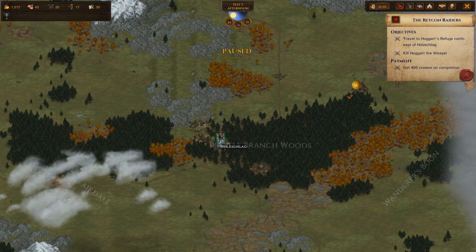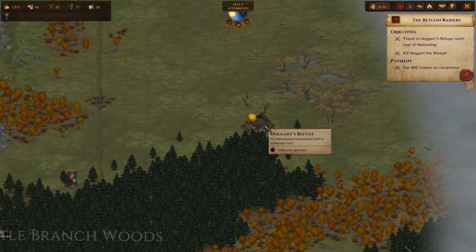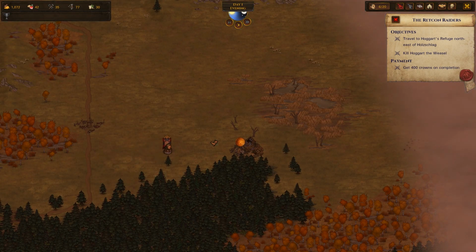Alright, so now you can see that Hoggart the Weasel's lair has spawned just beyond the Branch Woods. Now this is, of course, our tutorial stronghold. Later in the game, strongholds are where you're going to run into large groups of stronger enemies. But in this case, it's still the tutorial, so it'll be pretty straightforward.